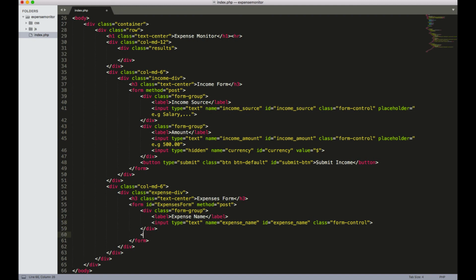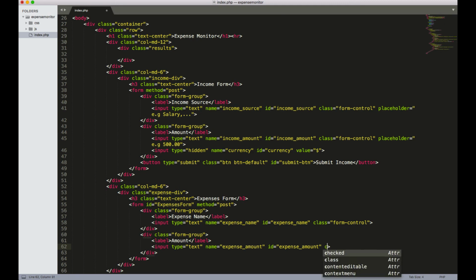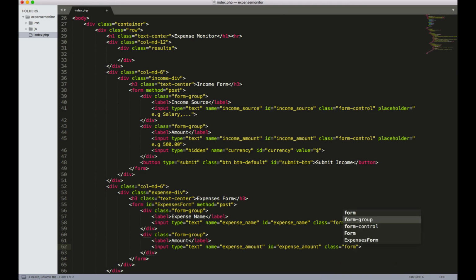Then we create another div, which is form-group. Label is amount, input type text, name expense amount, ID expense amount, class form-control.